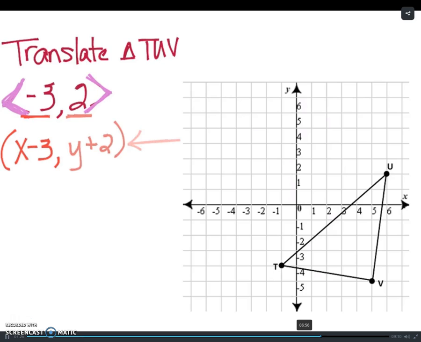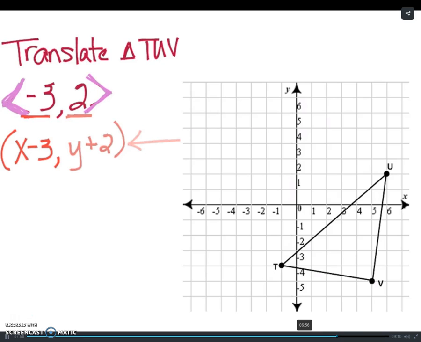And so, again, you would want to go through, and you want to list out your coordinates, and then plug them into the formula and get your new coordinates. Some of you are wondering, can I do this graphically? And the answer is yes. I find that some students make a lot more mistakes when they try to do it this way. They forget about the left and right, and positives and negatives. But if you'd like to, this is how that works.